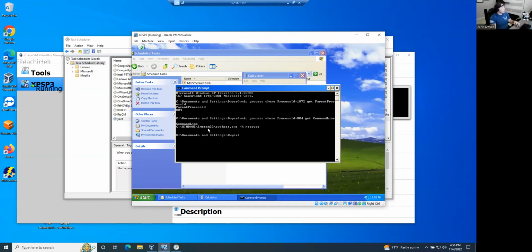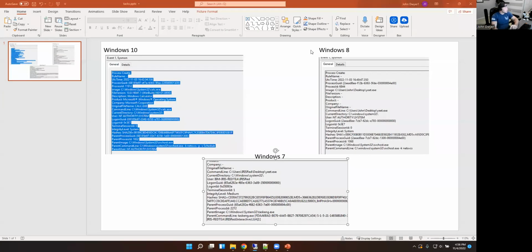And then we can see, okay, yeah, we have a parent process, just the net services service group as part of service host. So you need to know that.